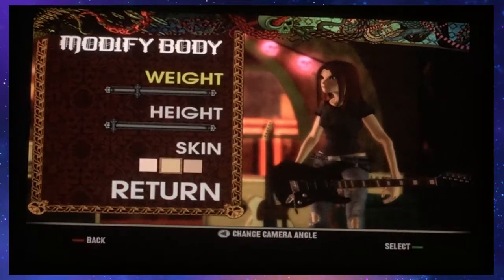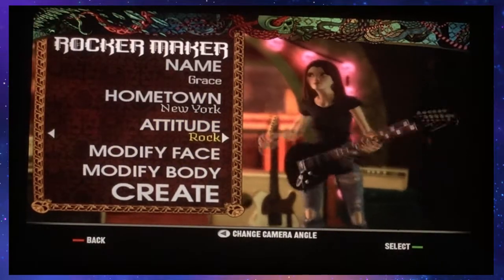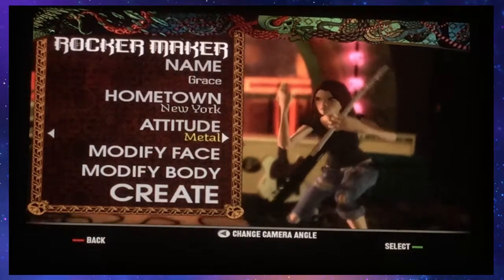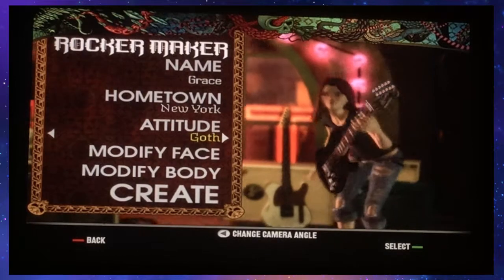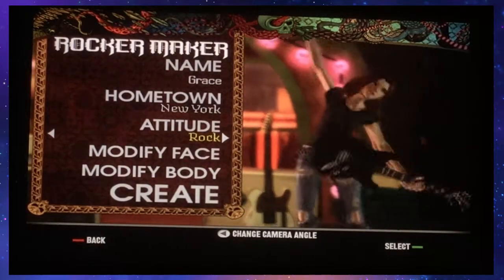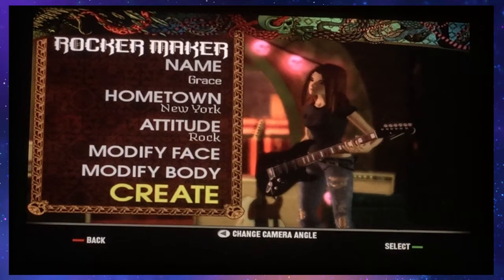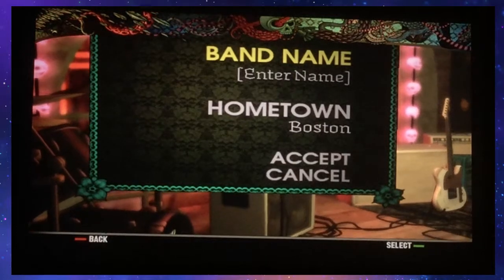And then after you edited all of that, you can set your rocker's attitude to however you like it. There's rock, punk, metal, and goth. If you want some sort of normal rocker, you choose rock. If you want an angry attitude, choose punk. If you want a tough attitude, choose metal. And if you want a gentle attitude, choose goth. So create the character, log in as that character, and press start, and then you should be good to go.